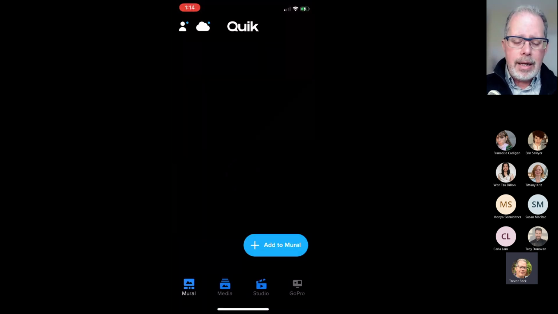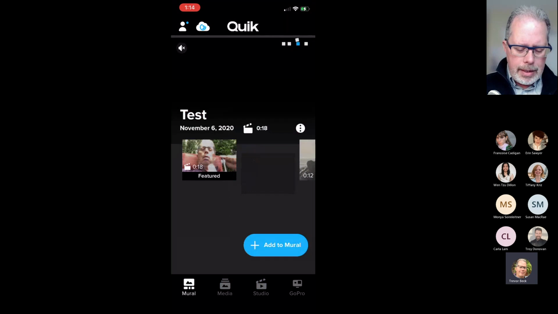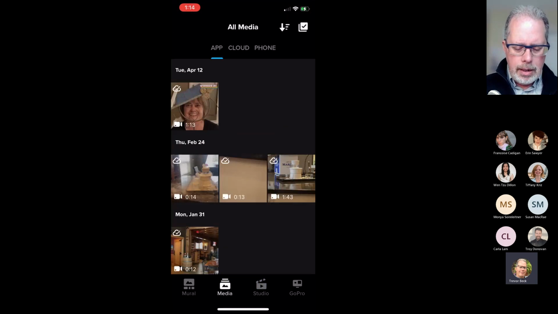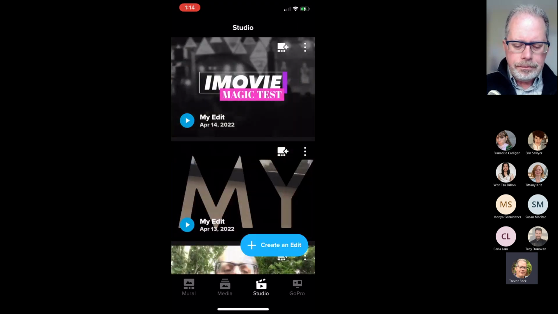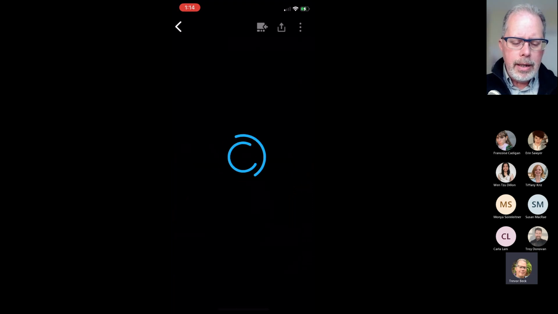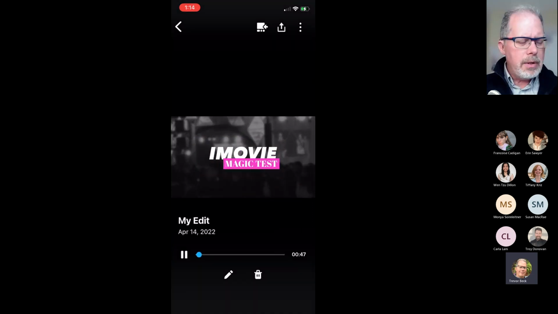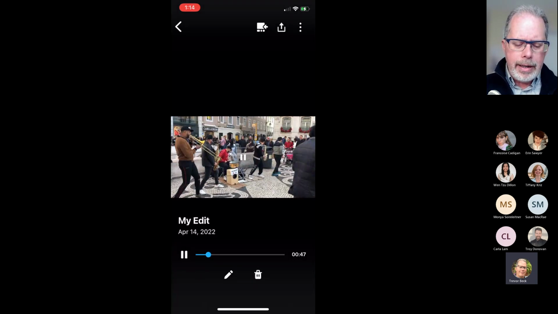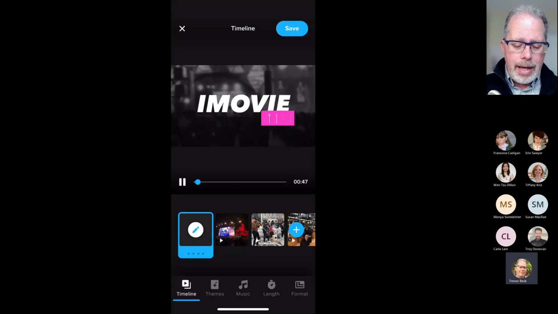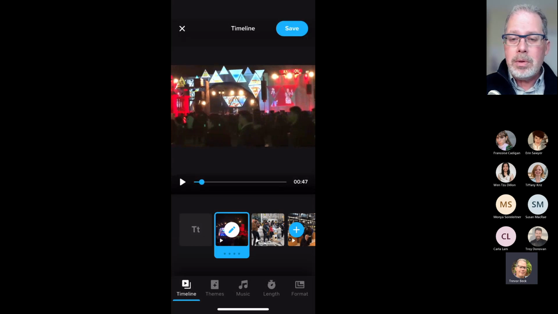And one of the nice features is that unlike the Apple side of things, when I go in, where's my media? There's my media. Come on, where'd it go? Oh, here it is. So what it's going to do here is it's going in and it's got different dissolves. You can see how the graphics look a little nicer. It will do all sorts of colors and stuff. And I can go and edit it a lot nicer. One of the things that's really handy about it is that when I go and use Quick, if I say mute this one piece of video, I have the option of muting all the video and just using the background music that comes with it.